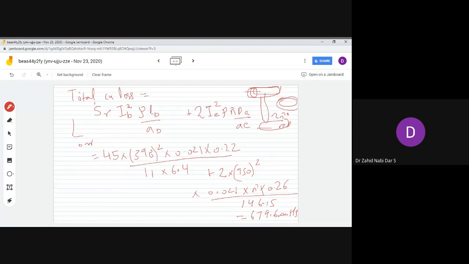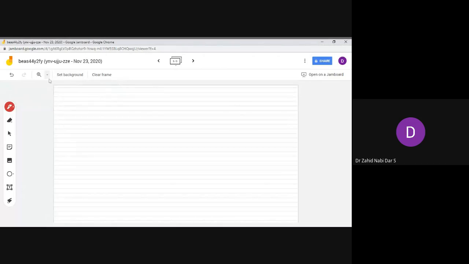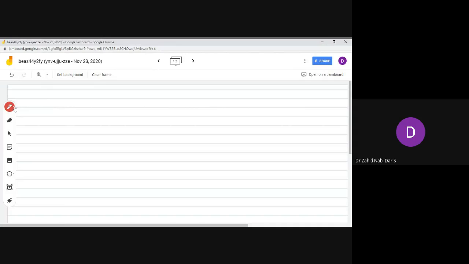Any doubt you are having anywhere, please tell me. This is how you do this particular problem. So let me give you one more problem and let's see how you'll do. Very simple, so that you will be able to do it. Ratika, are you having any doubt? No, sir. Diksha. So I'm giving you this problem. Please try to solve it. It's not a big problem, so that I get the confidence that you have understood.